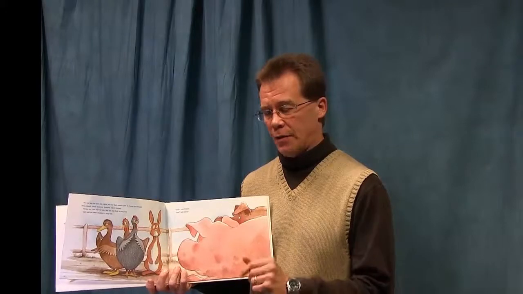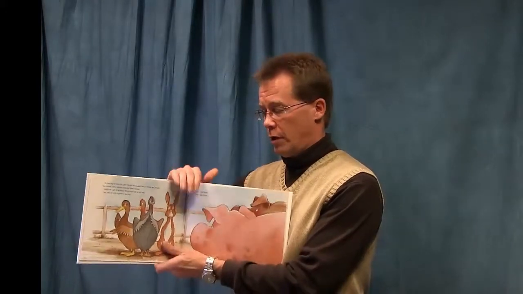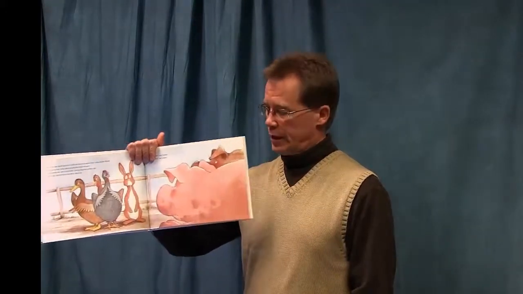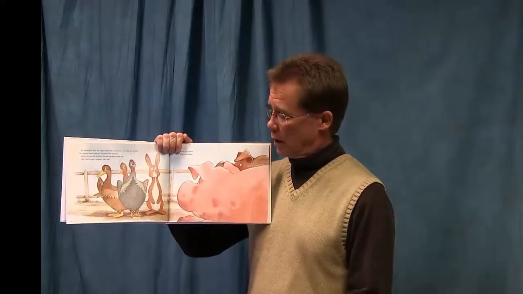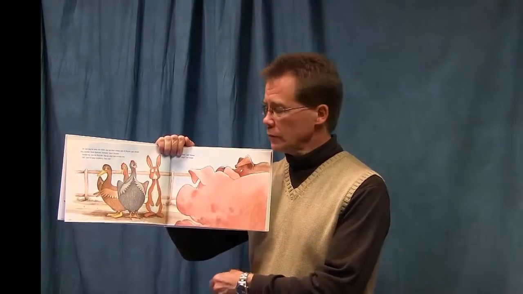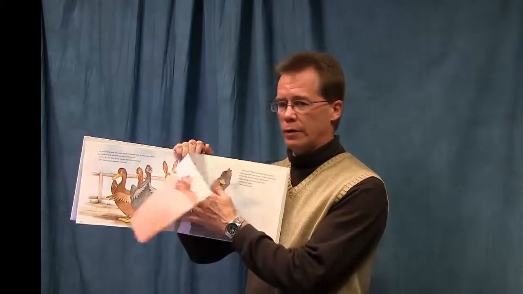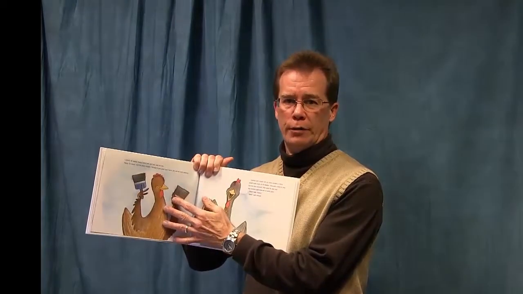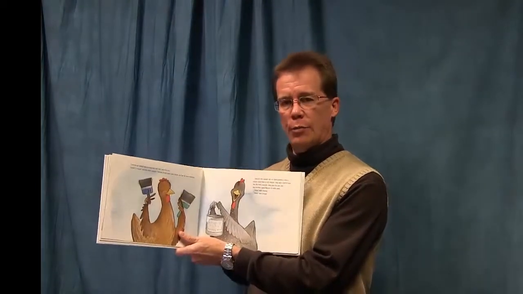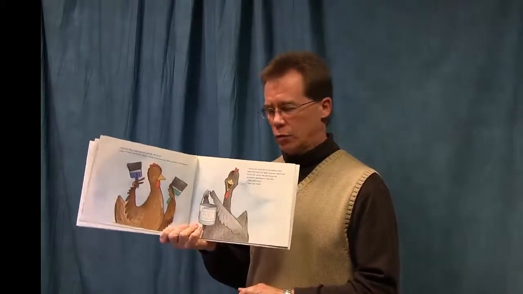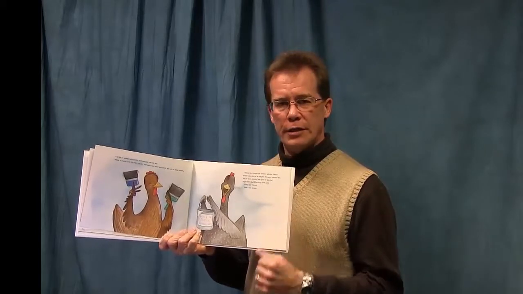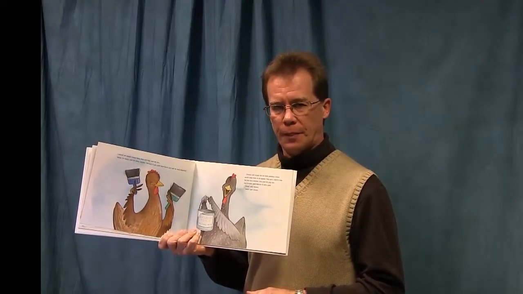Now, I have seen some people hold the book this way because they can bring it in a little closer. But it is immensely uncomfortable to try and read a book from here and not hurt your shoulder. The other problem is that as you turn pages from here, there's a high likelihood that you may drop the book. So instead of holding it on top, hold it underneath, right there in the crease. And that will support it, and it will allow you to see it and read it and turn the pages.